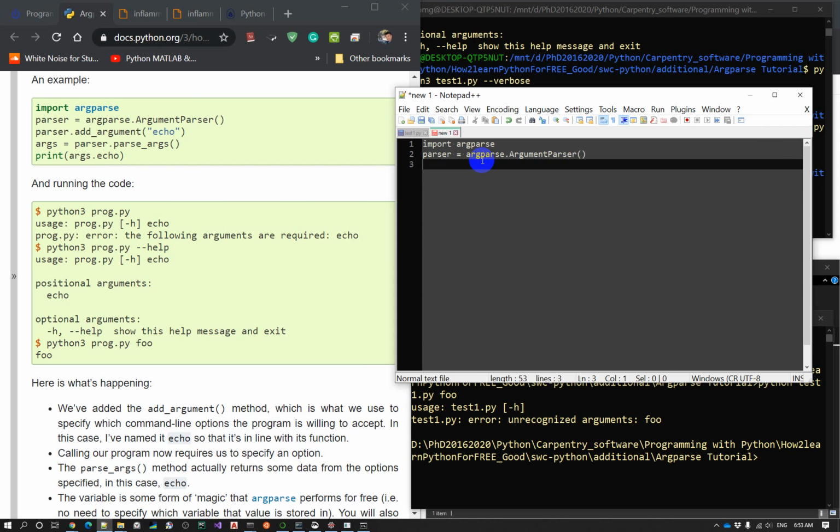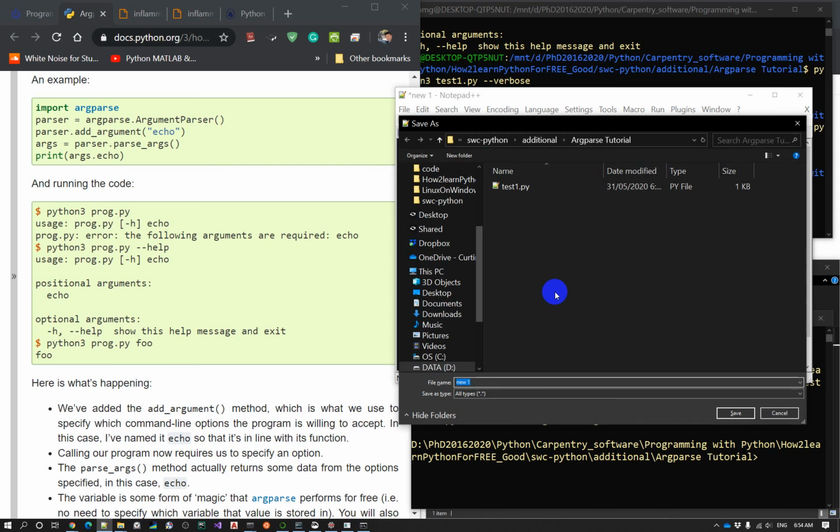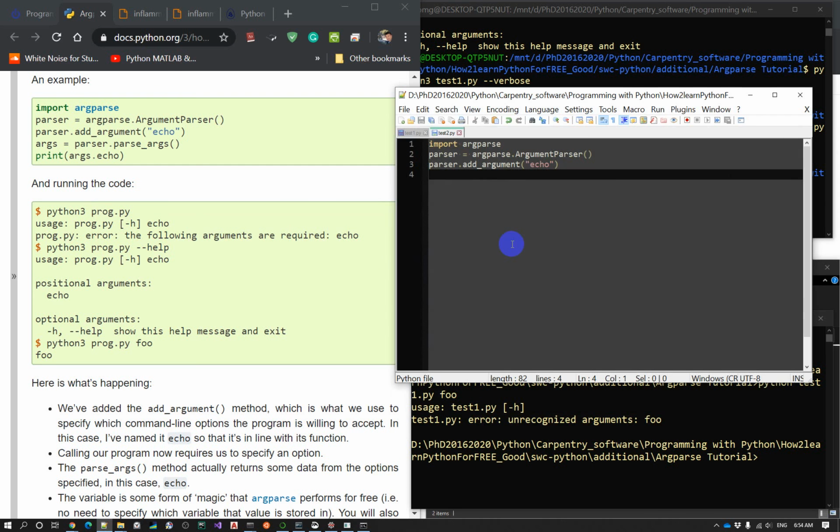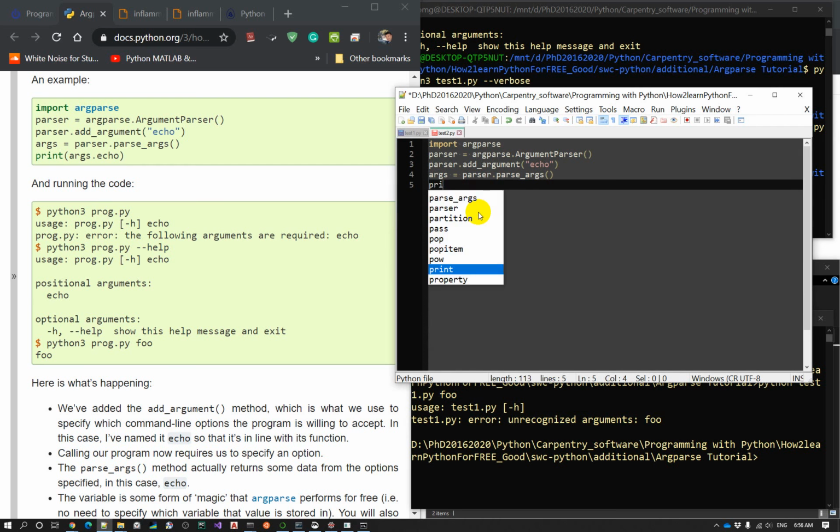After we get the parser object, we call add_argument and we enter echo. Save it as test.py, then print the argument, args.echo.